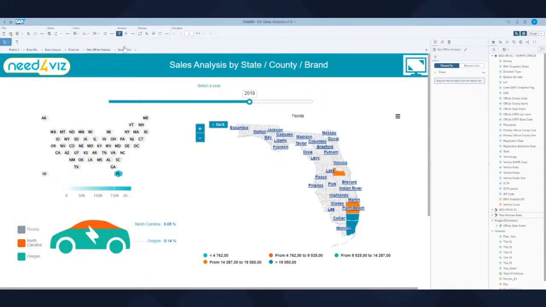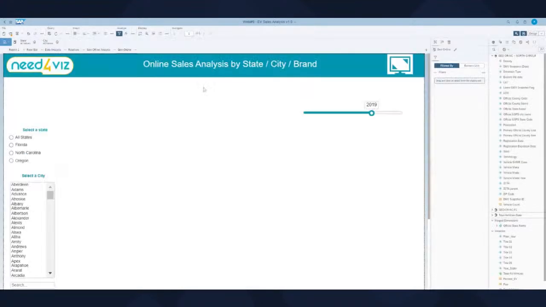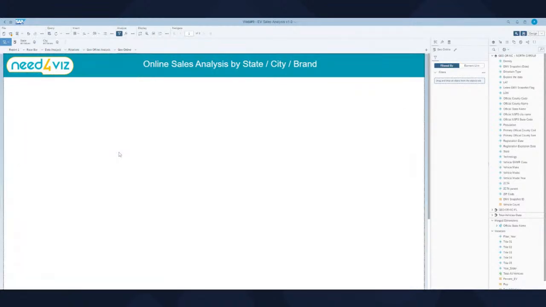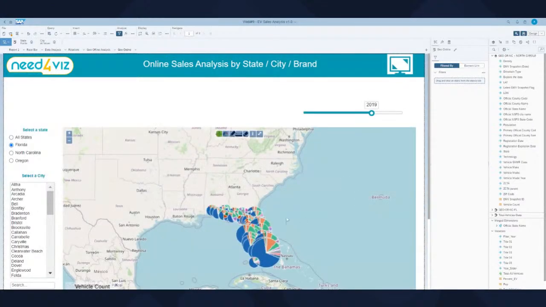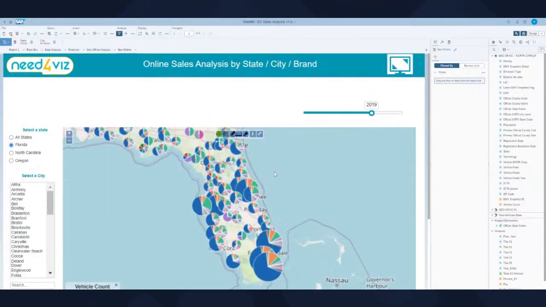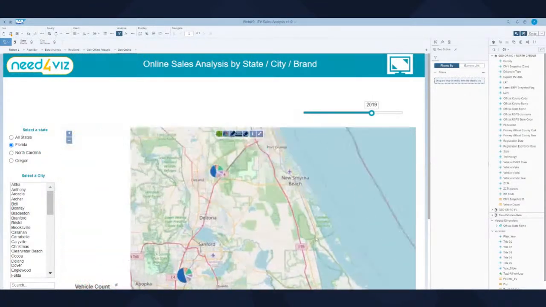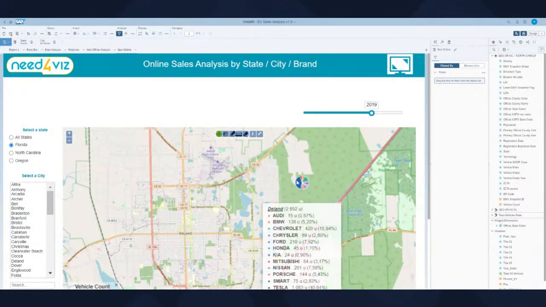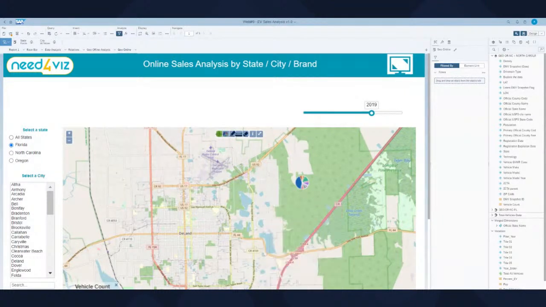Okay. And last, the Geo Online. So it's based on OpenStreetMap. And with OpenStreetMap here, I can select, for example, the state Florida, and I'm really connected to OpenStreet. I can see the data for this city.